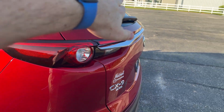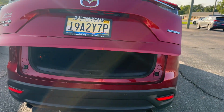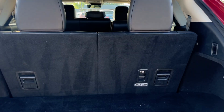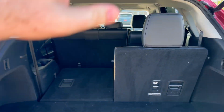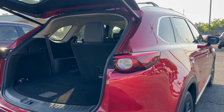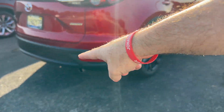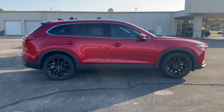And of course, that old style was a kind of a big bump back here, and power rear liftgate on some trims, and hands-free on some trims in 2020 and newer. And here's that 50-50 look that you could fold these down and have one passenger and some cargo. Not much room, of course, back here, and you have a little bit of a storage tray with your spare underneath. LED light mixtures. Of course, you probably didn't see because I didn't tell you, but you do have the rear outlets out there. And just to take a look here at what it looks like from the side.